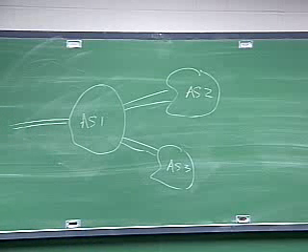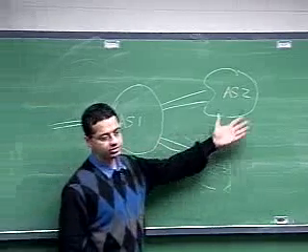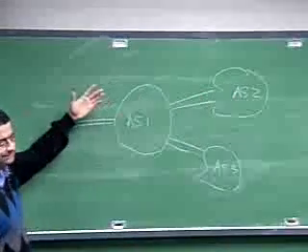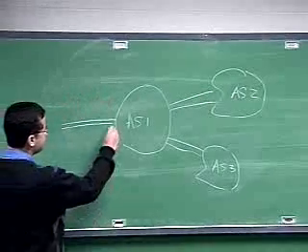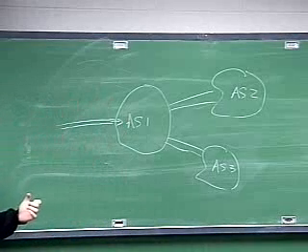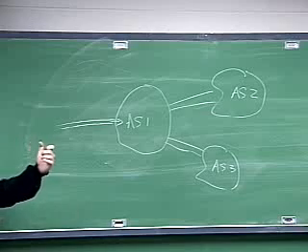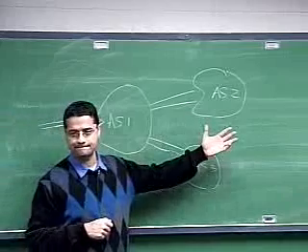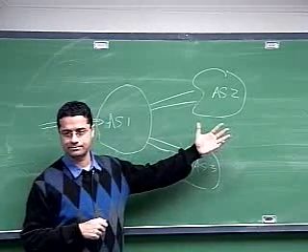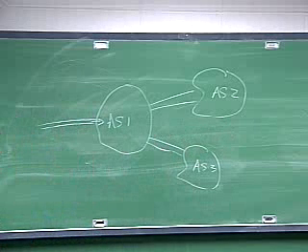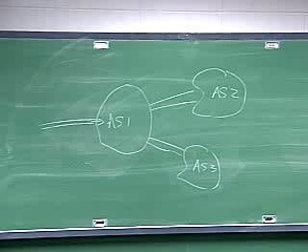Let's say you have an autonomous system which is connected to only 2 other autonomous systems. Okay? Now, any packet that is entering this autonomous system has only 2 possibilities of exiting this autonomous system. It can either go to 3 or 2. Okay? So now if a packet enters, finally it's only going to exit in 2 locations.